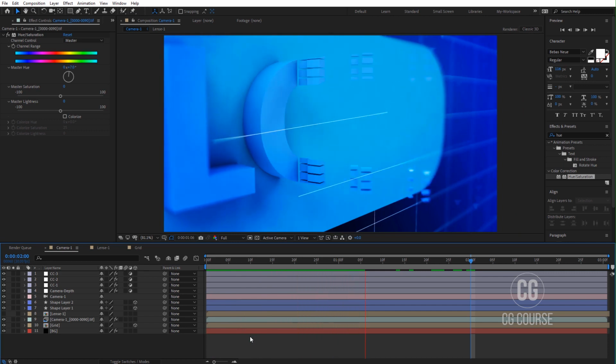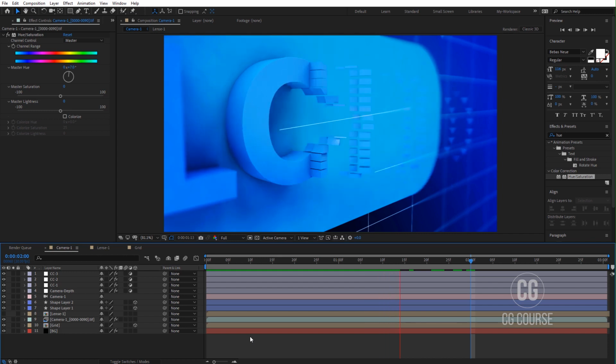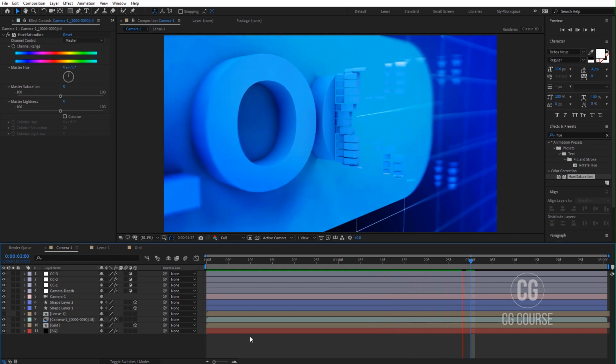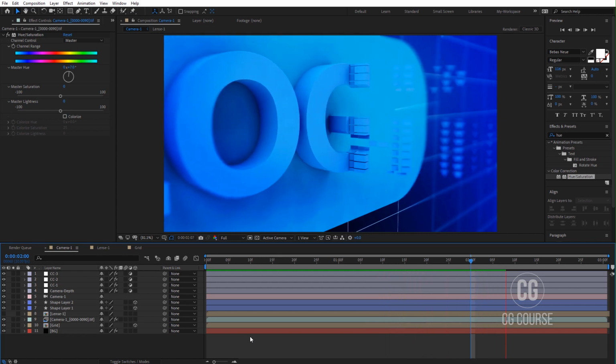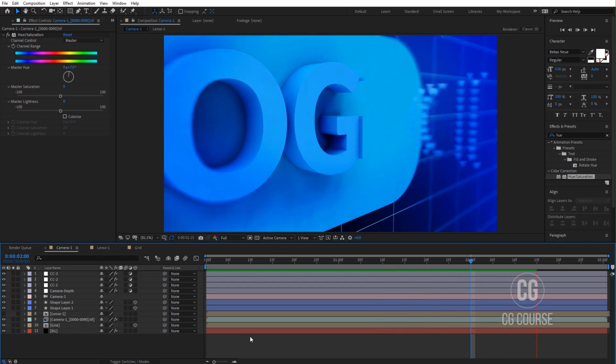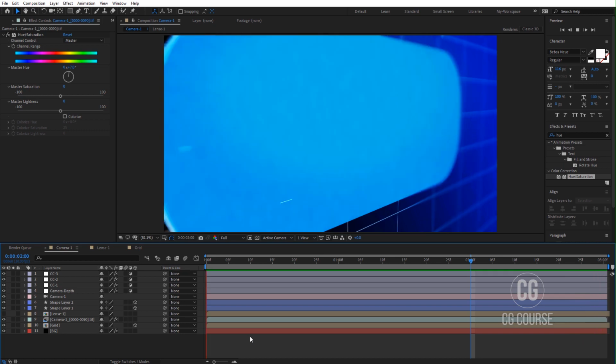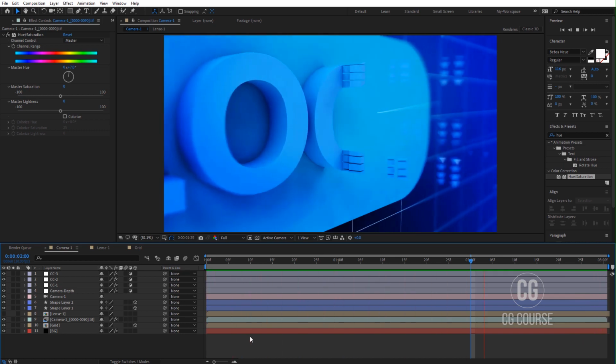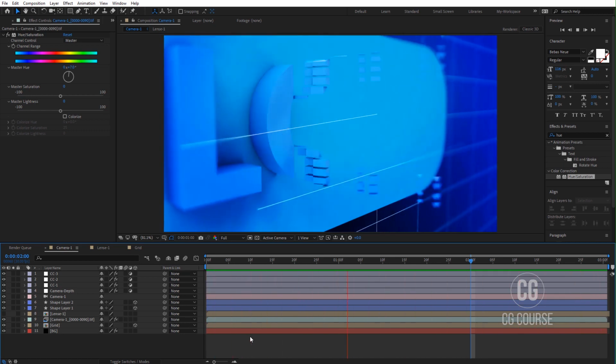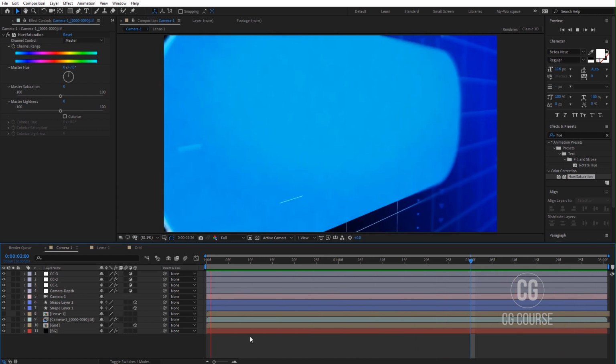And as you can see how we could add extra details to the scene using different layers and different color correction effects. Yes, as you can see, this is what we have so far, and it looks nice.